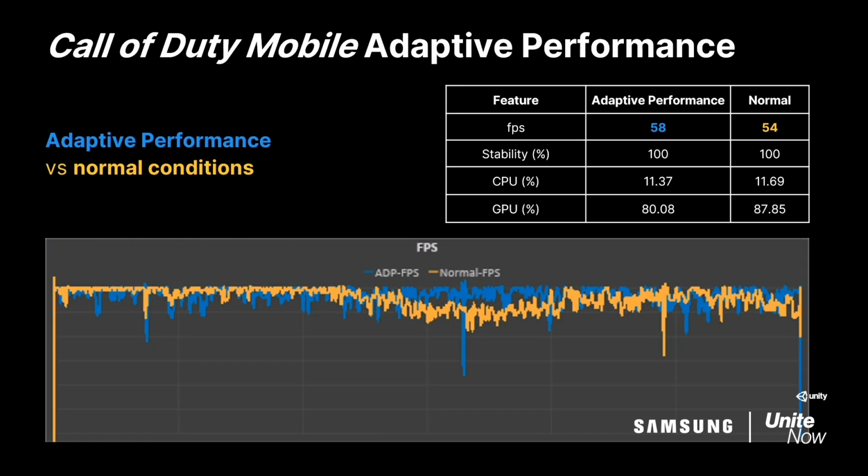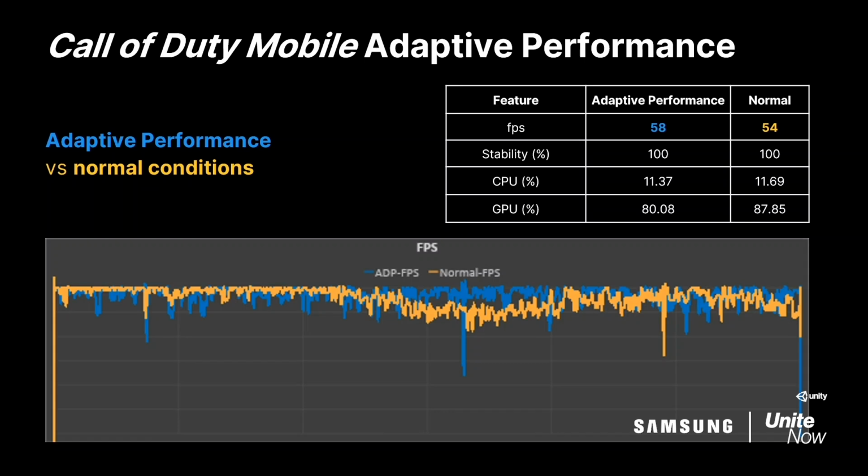So that's a 7% improvement from the normal conditions running the game, with adaptive performance taking over and modifying some bits very slightly. It's a period of about 20 minutes of play in the Battle Royale mode. We also saved, on top of that, about 7% GPU usage just due to the quality scaling factor adjustment, so that's going to make a really big difference to power and when the device actually starts to hit thermal throttling, which is extremely important, again, in making sure that we maintain that 60 FPS or 58 FPS all the time.